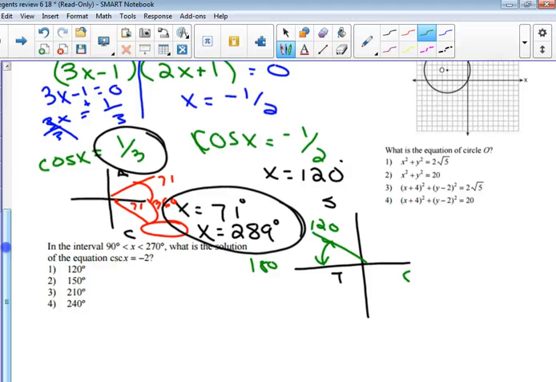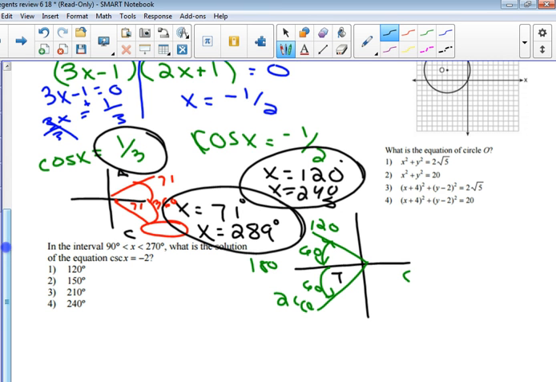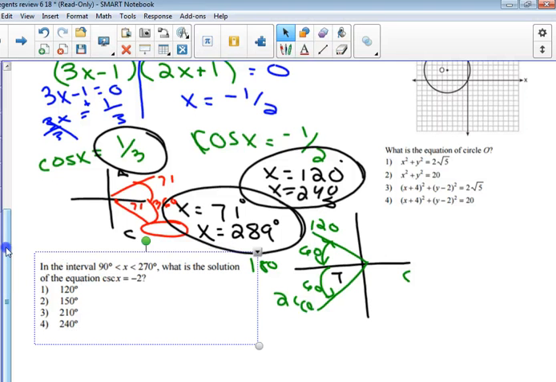So, with the difference between 180 and 120, we're going to get 60. Now, if you add your reference angle of 60, what will that give us? 240, good. Alright, so all four of these are going to be our possible answers. If you get one of these questions, whatever you get for your cos x, it's really important that you do this checking, because it goes by how many mistakes you make. If you only make one mistake, it's not that bad, even if you get the wrong answer. I think that would be a 6-pointer.